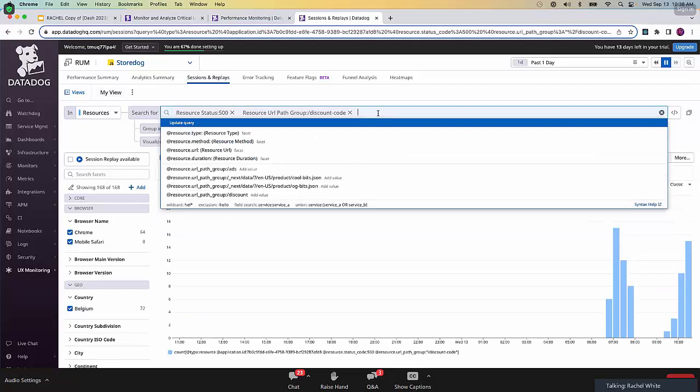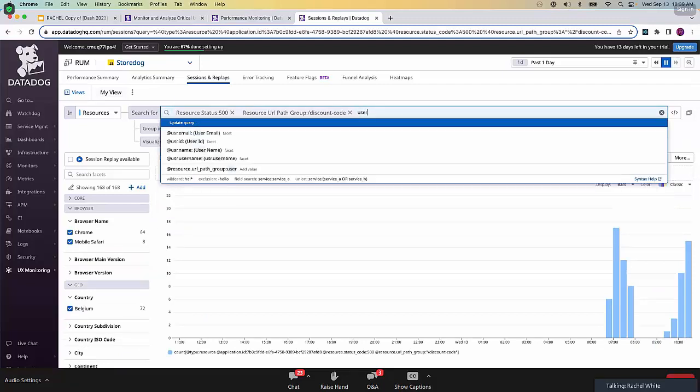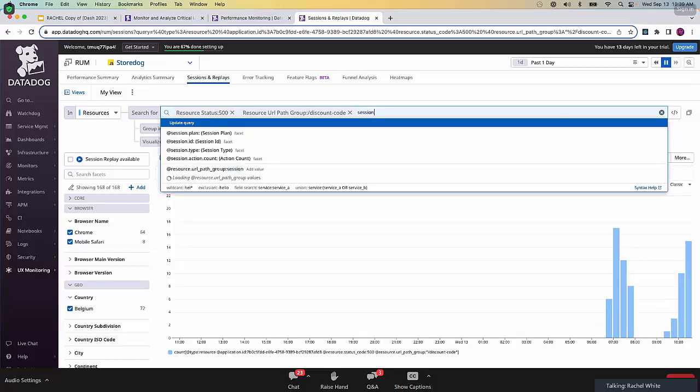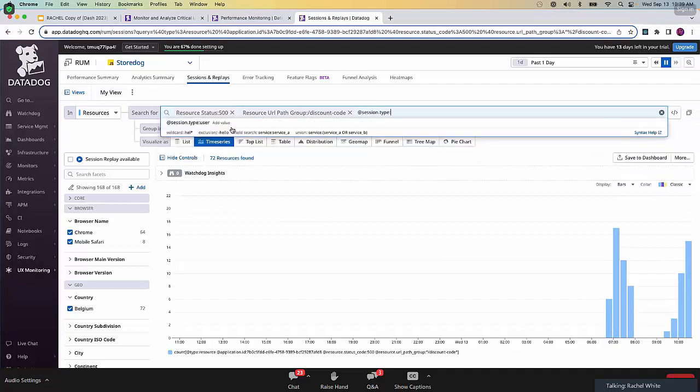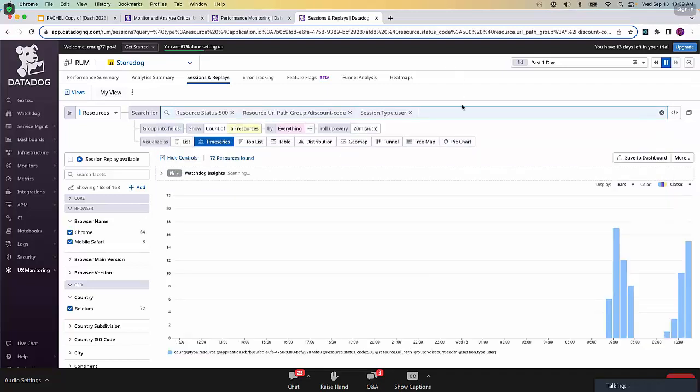And we also want this to be for, I believe, session type user. So this is what it should look like. Oh, this one actually needs to be is greater than or equals to, but it doesn't really matter too much.